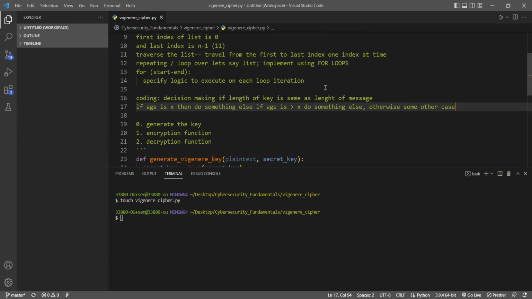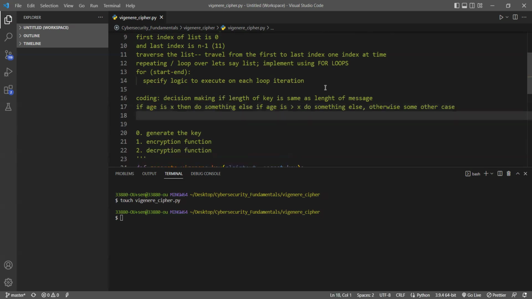So this is basically the idea of decision making, that based on the outcome of evaluating a certain logical condition, and that logical condition could be checking for equality, right? That means you can check if the two values are the same, so then you will use the operator that we call equality. You can check if it is greater than, less than, greater than or equal to, less than or equal to, or not equal to.